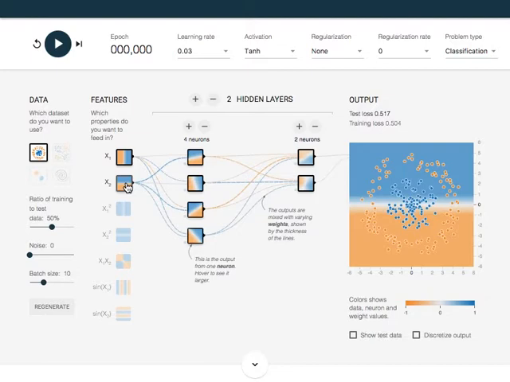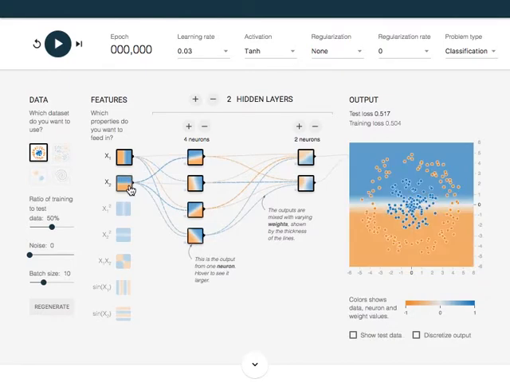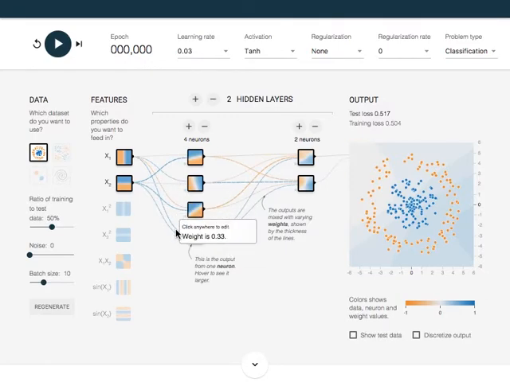So you have an observation, a point, and what you do is collect what the x and y coordinates are. This is what your x1 and x2 are: x1 for the x coordinate and x2 for the y coordinate. And then we feed that through, so we have this connection. So this is a fully connected network.